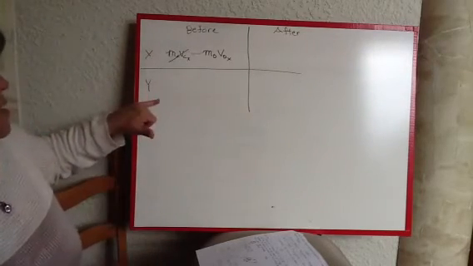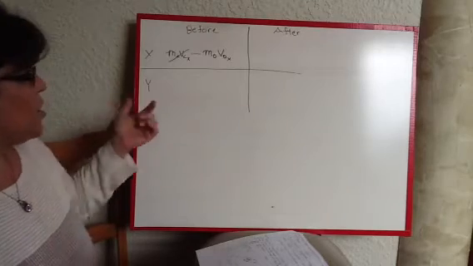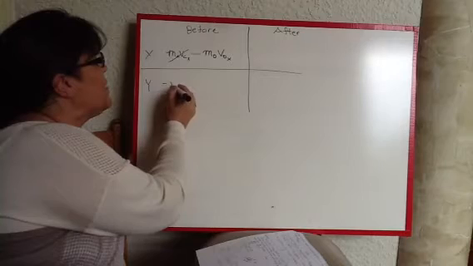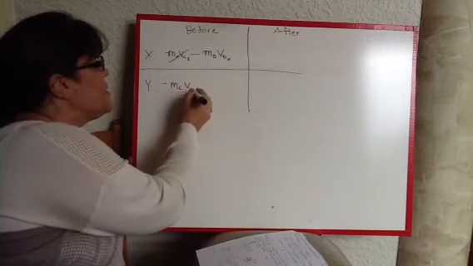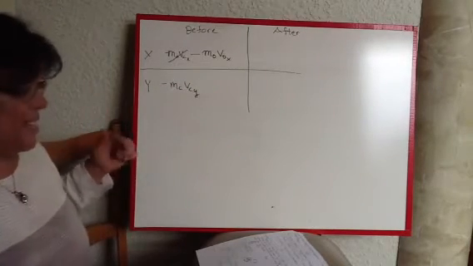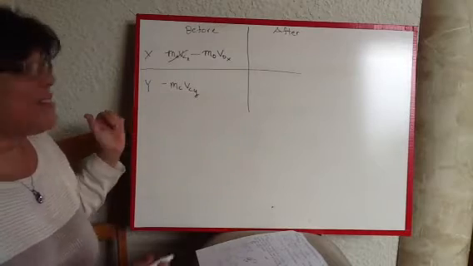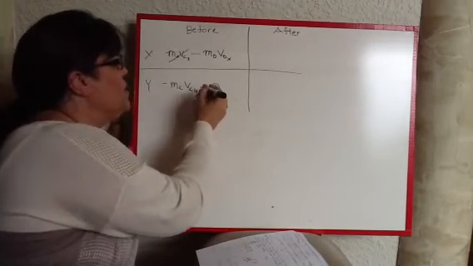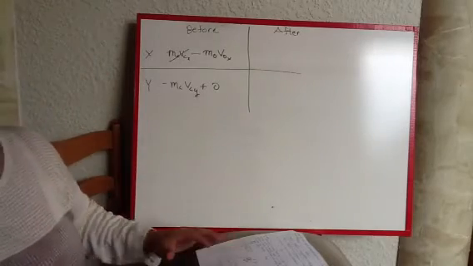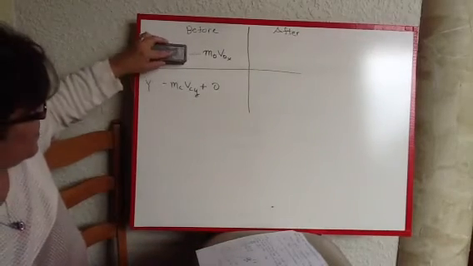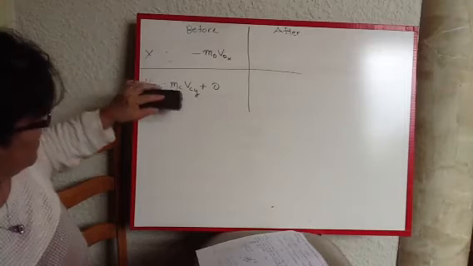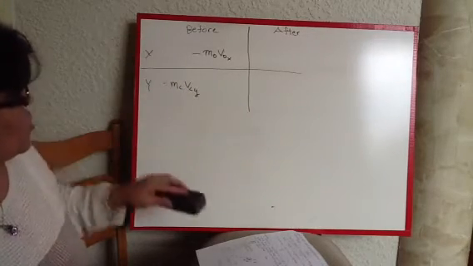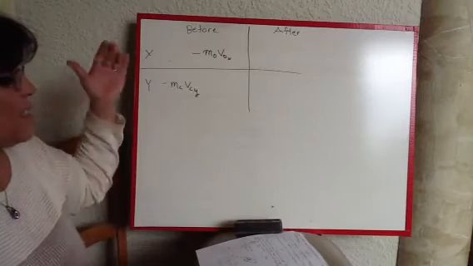Okay, now let's talk about the momentum in the y direction. Well, car C is going down, so we have a negative mass C, v C y, and D is only moving in the west, so it would end up being plus 0. Okay, so if we clean this up here, we'll erase that, and we are going to erase this. So this is what our initial momentum looks like in the x and the y.